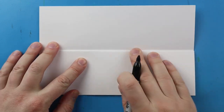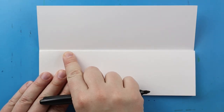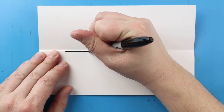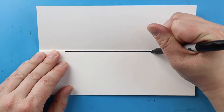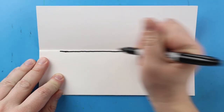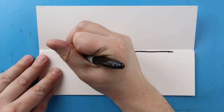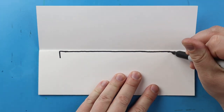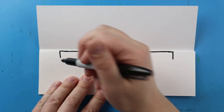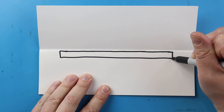Now to start off with our Cat in the Hat drawing, let's begin by drawing the top of the hat. So we're gonna draw a line right across here on the fold. So I'm just gonna draw a nice little line right across my fold here. I wanna make sure I don't draw above it though, just wanna keep it right on the fold. Next, let's go ahead and draw two small lines that come down like this. Next, we're just gonna connect these. So we'll draw a nice line right across here and connect.